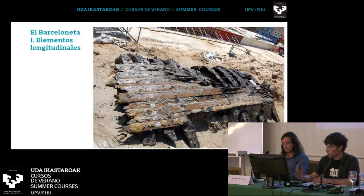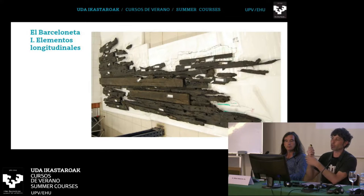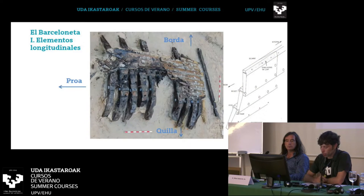Repair work had been done on the hull on two different planks, and there is a little offset on these and even some holes on the inner side that would have been the place where the tree nails were originally located, because those tree nails were not replaced, but iron nails were used. And the repair work is very obvious. You can clearly see the technique is different from the original clinker hull.